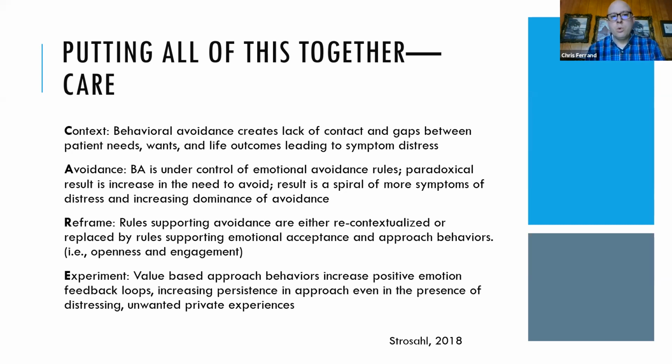Reframe. Rules supporting avoidance are either recontextualized or replaced by rules supporting emotional acceptance and approach behaviors, for example, openness and engagement. An experiment: value-based approach behaviors increase positive emotion feedback loops, increasing persistence in approach, even in the presence of distressing, unwanted private experiences. So that gives us something to aim for with this work.